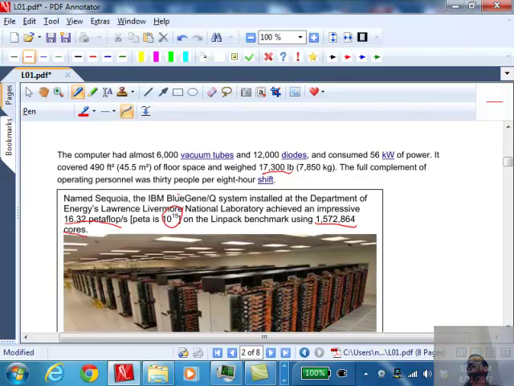Okay? You might now wonder, why do we need such huge computers? Do I have problems that require that many multiplications, that many calculations in 1 second? And these computers run 24 hours a day, 365 days a year. So what kind of problems do they solve? Okay? These are engineering and science problems. In chemical engineering, there are problems that require that much computing power.